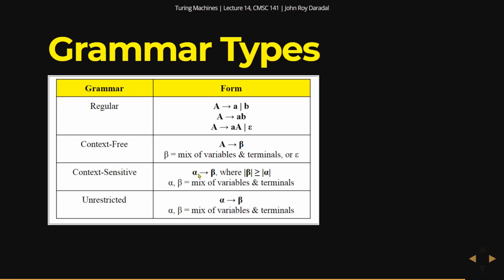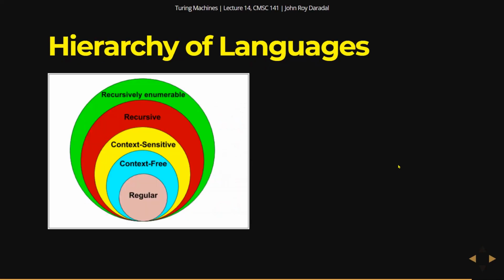So it does not decrease the length of the left-hand side. And then for unrestricted, it's just alpha to beta, where it's a mix of variables and terminals. Okay, so that's it. And then again, this is the hierarchy of languages, right? From regular to context-free, to context-sensitive, to recursively enumerable.